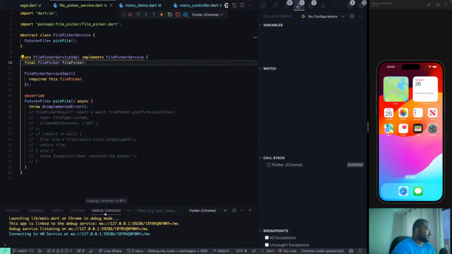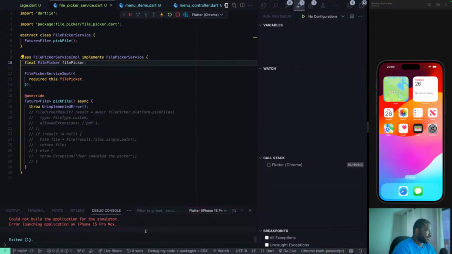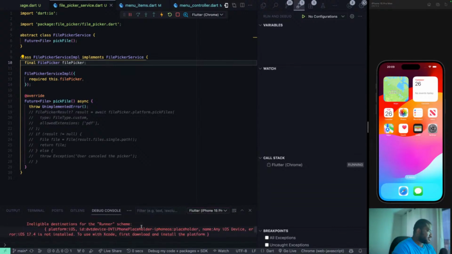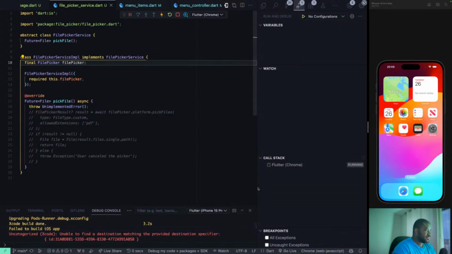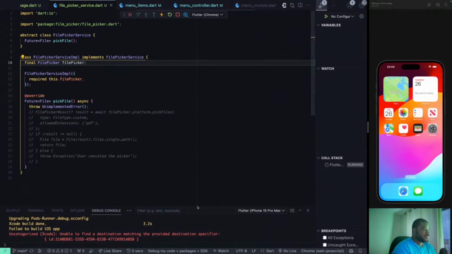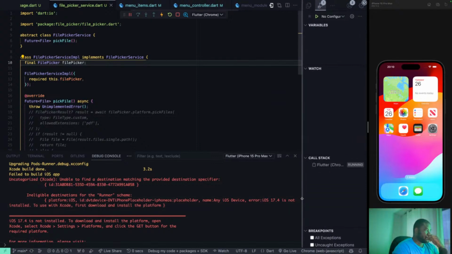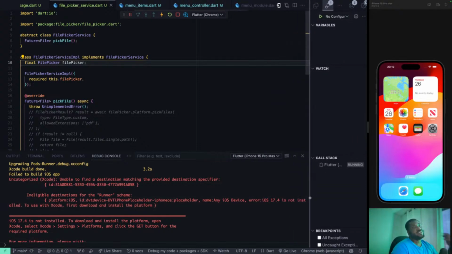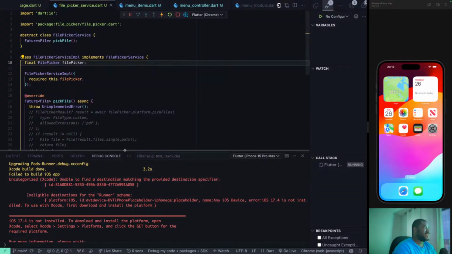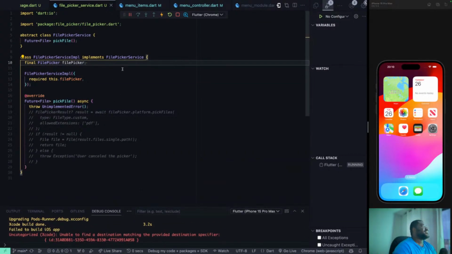Did it run? Oh, it didn't run on iPhone. It has to do with Xcode, and I don't want to bother about Xcode right now. So I'm just going to ignore it.